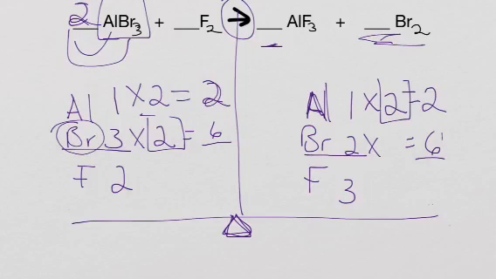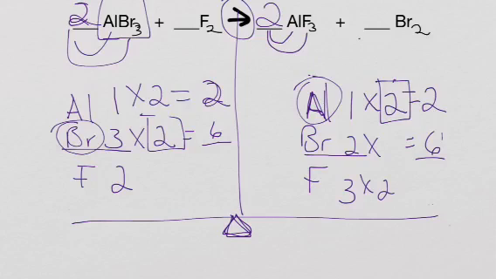So we're going to multiply that one times 2. That 2 that we multiplied by has to either go here or here. Well, we're trying to change aluminum, so it's going to have to go here. So let me get rid of some of my mess so we can actually read this. Now we check to see, did it change anything else? So distribute it out until you get to the plus sign, or the arrow, or whatever's at the end. So 2 times aluminum and then 2 times fluorine, which makes that one a 6.